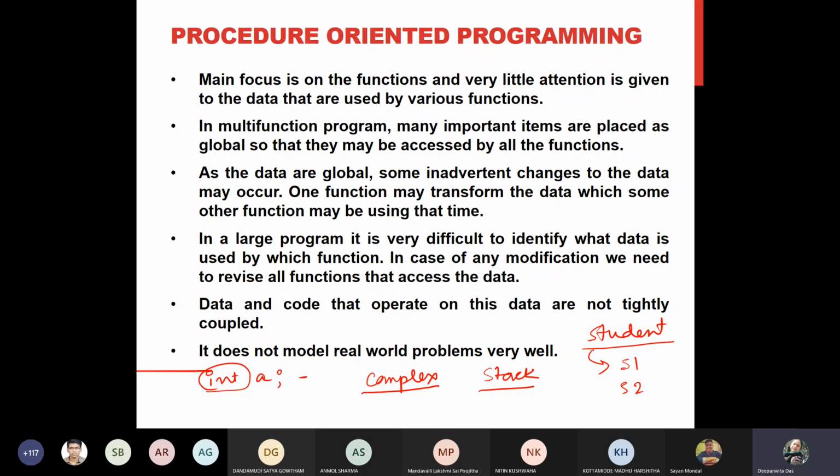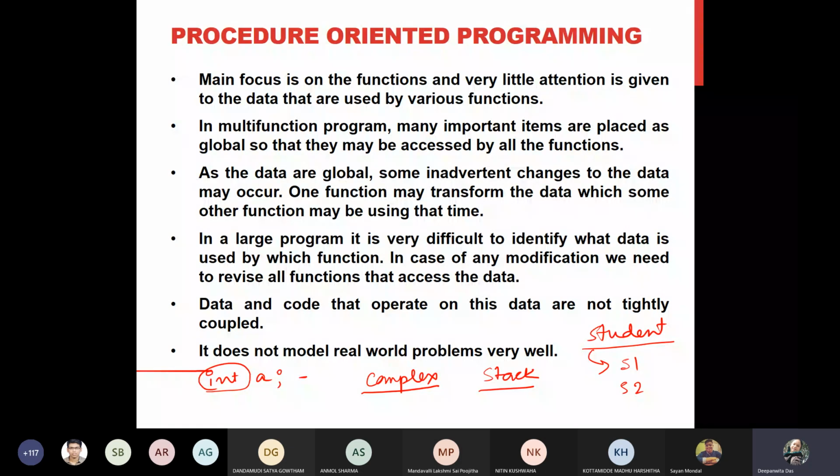Okay, so these are the characteristics, and there may be something that the student will be doing, that is the action. For example, the student is giving an exam, or attending class, or maybe attending some extracurricular activity, etc. So there may be some characteristics for the student and some actions for the student, that is, the student may have some characters, some behaviors, etc. Okay, so that is how we will be representing it in procedure oriented programming.